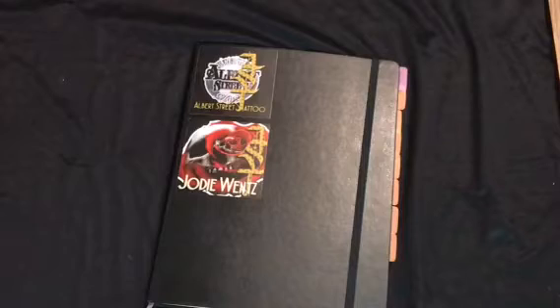So that's my little stationary update. Let me know what your favorite journals are to work with — bullet journals, art journals, day planners, anything like that. I know some people like the Leuchtturm better. Let me know what you think. I've kind of made a combination, and I'm going to keep my art journal or sketchbook separate and do another video about that. Let me know if you're interested in that at all, and let me know if you're also a stationary nerd because I think stationary is awesome. Anyway, thank you so much for watching, and as always, peace and love and rock and roll.